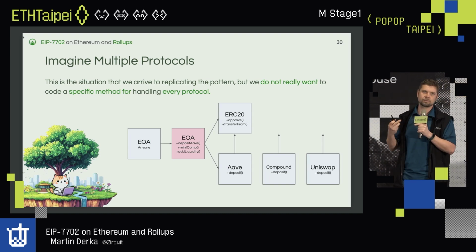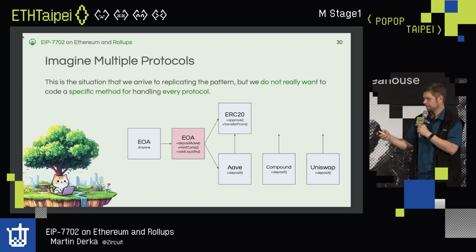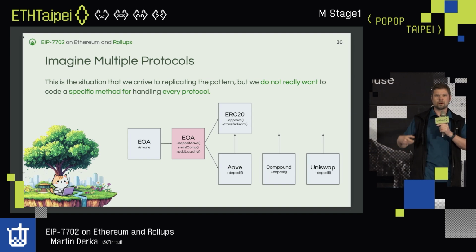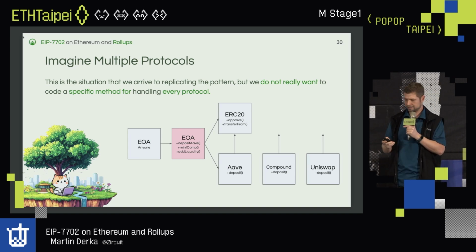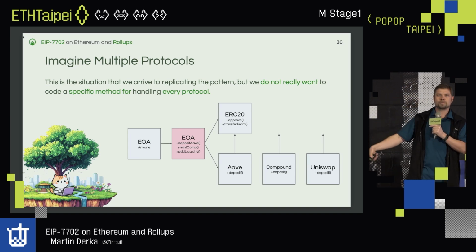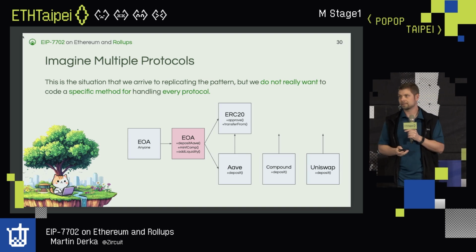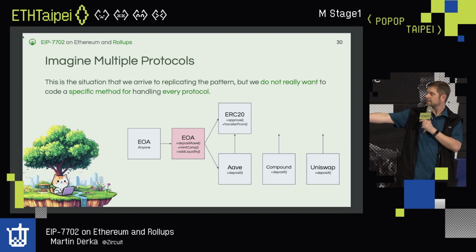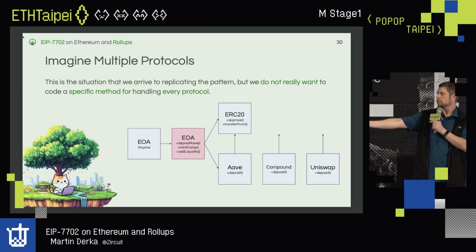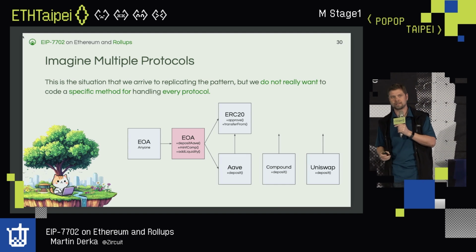In Aave, you have something called Aave Pool, and you call a method called supply. In Compound, you have something called cTokens. When you want to deposit funds, you call a method mint. And in Uniswap, you have, I don't know, deposit LP or whatever, or increase liquidity pair position and such. The point is, every single one in this naive approach would probably need to have its own invocation method.